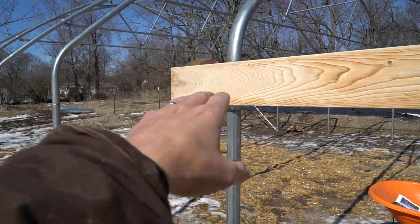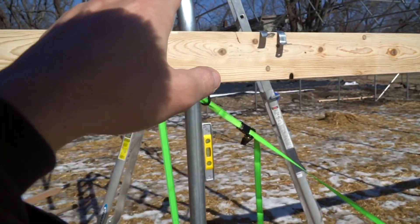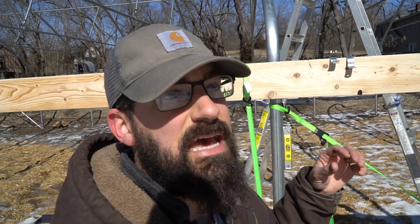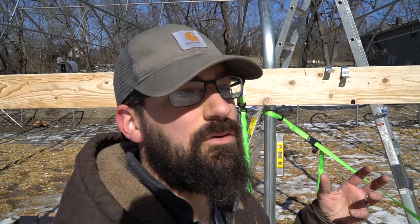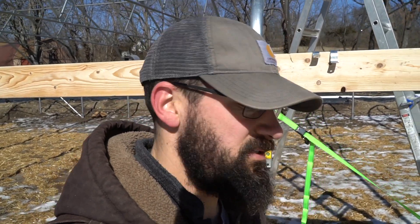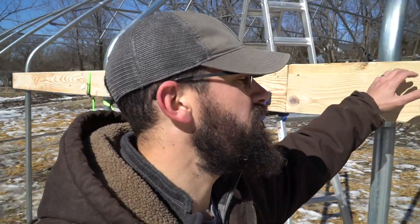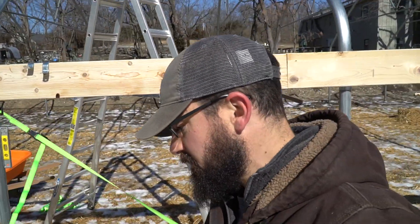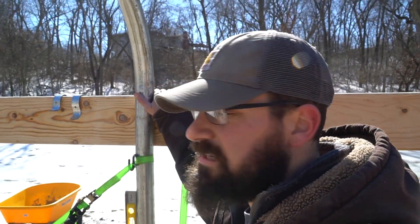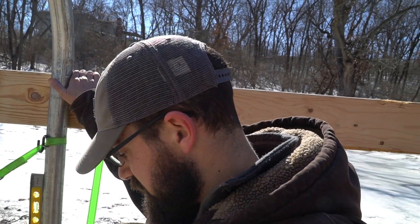This end is already secured, and now we are pulling this bow out. It is a pain to pull these bows out — it was over an inch and a half out, so it was a big bow. Note to myself and to others building: for this hip board, get wood that is near straight. It doesn't have to be perfect, but near straight. We were using ratchet straps and the entire handle just broke off of one — we had to cut it at the base because we couldn't get the strap to unravel. Now that we got it good, the bow is out and we will secure this one down.